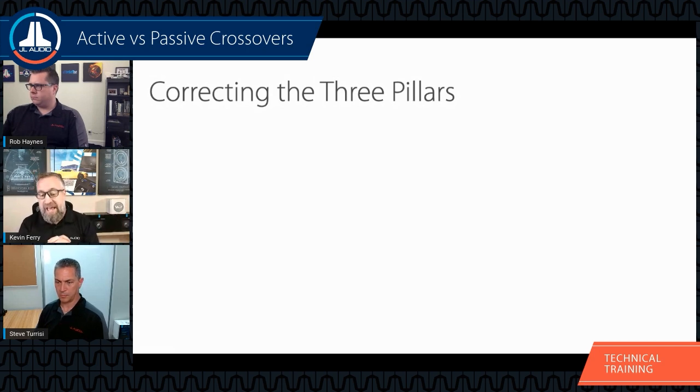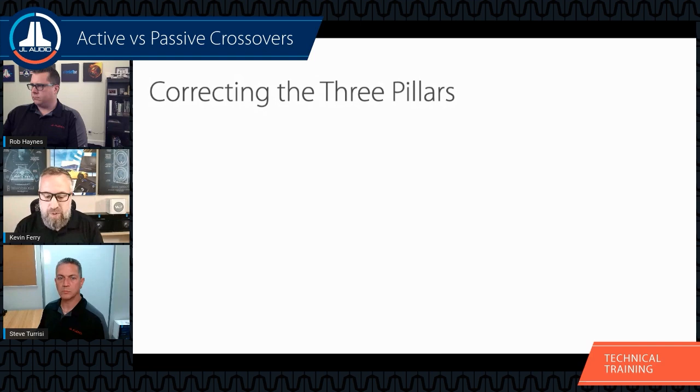Now, if we're trying to do this on a passive network, and you guys mounted that passive network in the door and the door's all buttoned up, are you going to open that door up and take that jumper from negative 2 dB to negative 6 dB if you need to do that? Most of the time, all that we're doing with those is turning the tweeters down to where we want them and just leaving that level at that point. So we need to make sure that we are getting that tuning done properly. And with an active system, very, very simple, very easy.